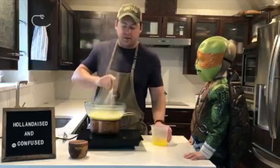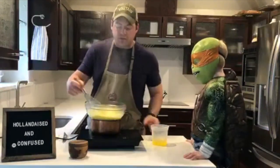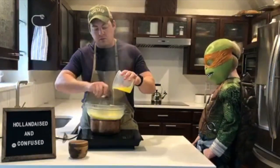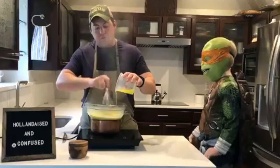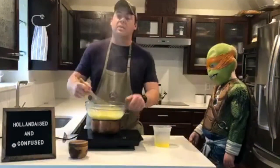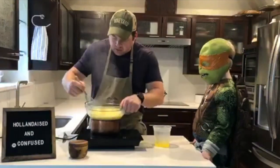Plus, I need to be able to stop it periodically so that it can incorporate. By now, hopefully, we've learned that pastry is pretty susceptible to breaking if we don't incorporate the ingredients the right way. So I'm putting it right next to where my whisk will pull it in. If I pour it directly over my whisk, it's likely to splatter everywhere and won't be any good for us. But we're whisking, whisking, whisking.